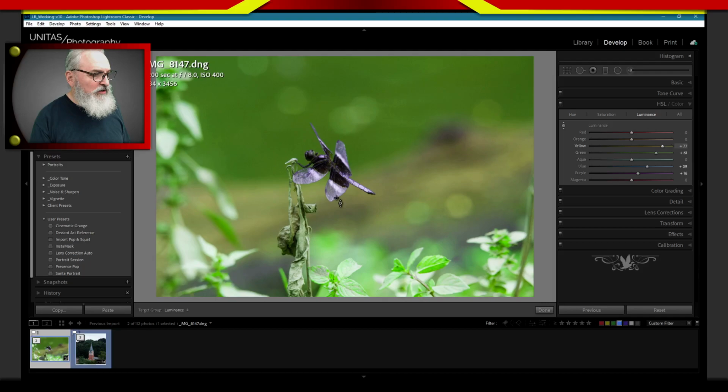All right. The last part of color grading is the color grading panel. Okay. I am pretty happy with this. I don't think it needs anything else, especially because I understand how this particular panel works.